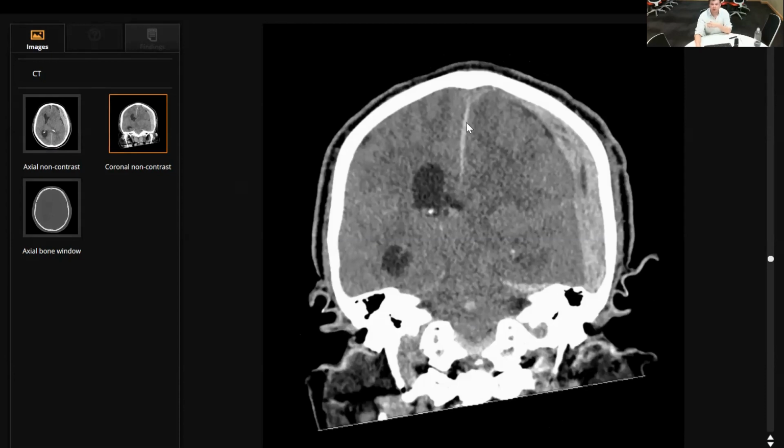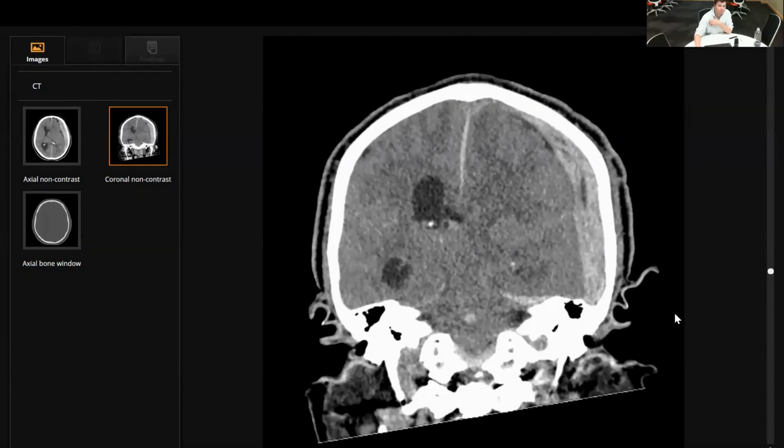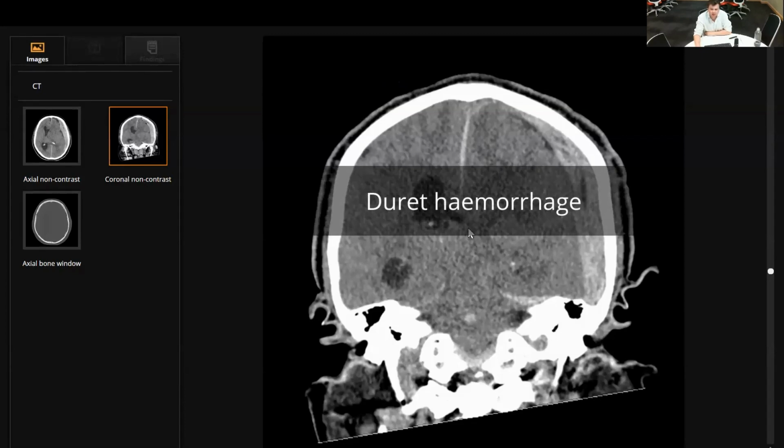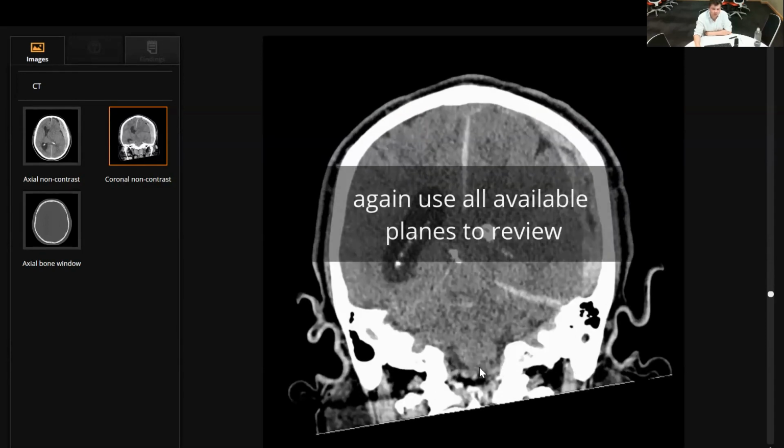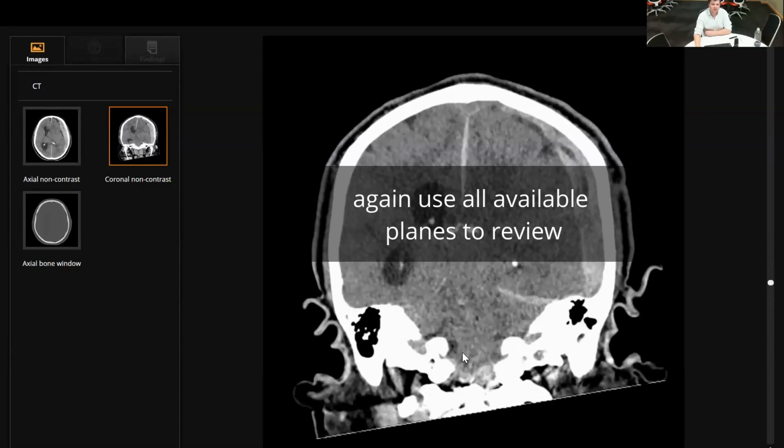So I'm just going to bring the chat window in again, because there were some messages while we were doing that. It's because of coning. It's a Duret hemorrhage. Yeah, good. So it's a Duret hemorrhage. So what happens is, because we've got so much mass effect, it was a nice pick up, Tom, not only is the brain being pushed across from under the falx from left to right, you get an uncal herniation from all the brain coming up top through the tentorium. So you can just talk about transtentorial herniation. We're not quite at coning stage yet. We've still got foramen magnum CSF, but what's happening is you've got all this brain being pushed down on top of the brainstem.